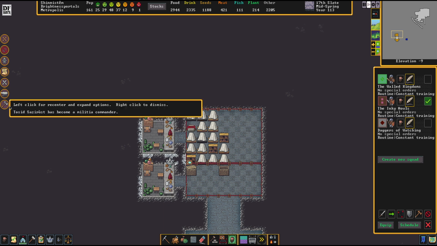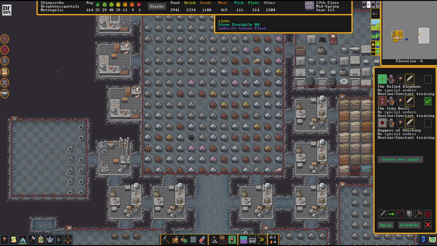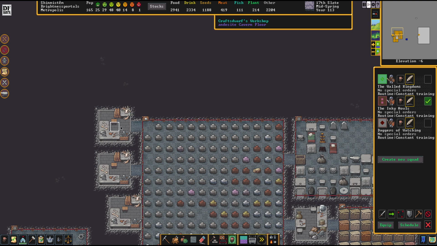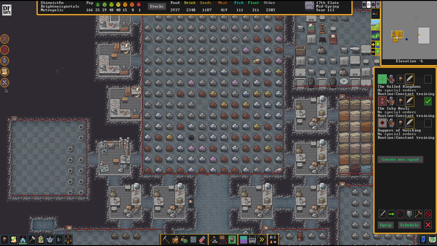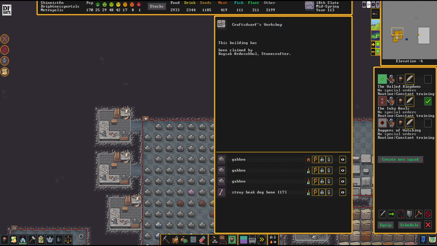Okay, we got some fresh migrants, and a dwarf's workshop has been inhabited by a possessed dwarf. These are good news, although I don't prefer possessions, but you know, artifacts are always good for the fortress.